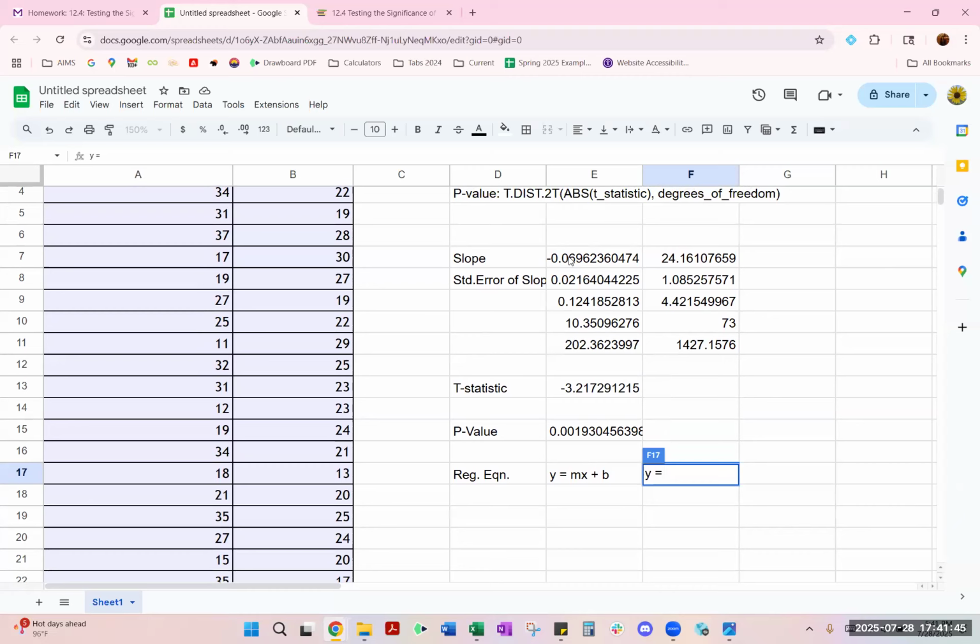So our slope is going to be this value over here. So again, I'm just going to copy paste over here. So you can see our m value is going to be this. And, of course, we do mx, so that means you're going to be multiplying this with x. Plus, for the b value, we'll be using the second cell over here. So that's going to be the 24.161. And it kind of goes on. So you can see this is what your linear regression equation will look like.